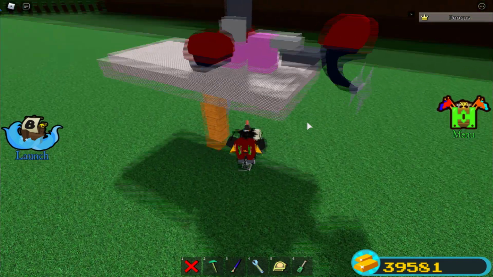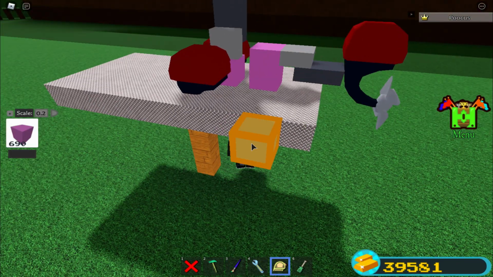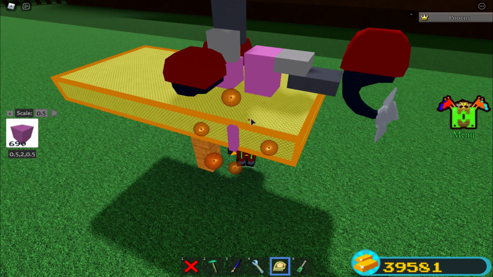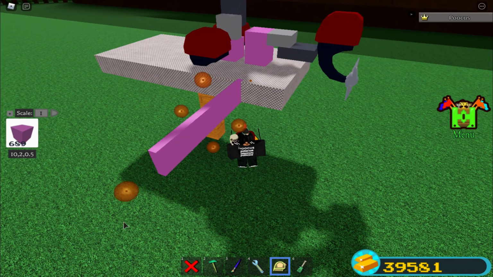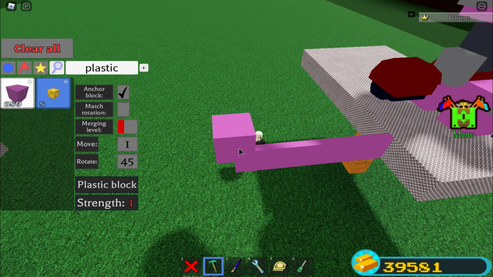Now to finish it off, we're just going to be making the balloon mechanic. So go ahead and place a block on the side and put your scale onto 0.5 and scale it in and scale it in. And then go ahead and scale it in one block like this so it's connected to the thing. And then put your scale onto 1 and then scale it out until you guys have about 10 studs. Then place another plastic block on top.